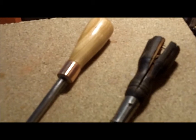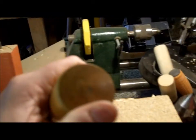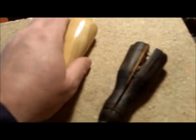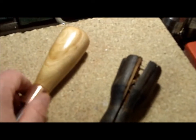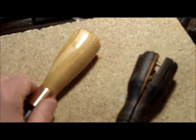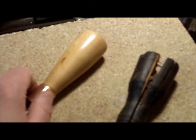Anyway folks, there it is, so it's off the lathe now, and I went with a very very flat top. Not that I ever would want to strike it with a mallet, but if I did, it's got a nice flat top there now for getting a good straight blow. And again, sorry for not knowing the species of the handle, you guys would know better than that. So if I just carefully spin it, hopefully you'll see some of the grain.